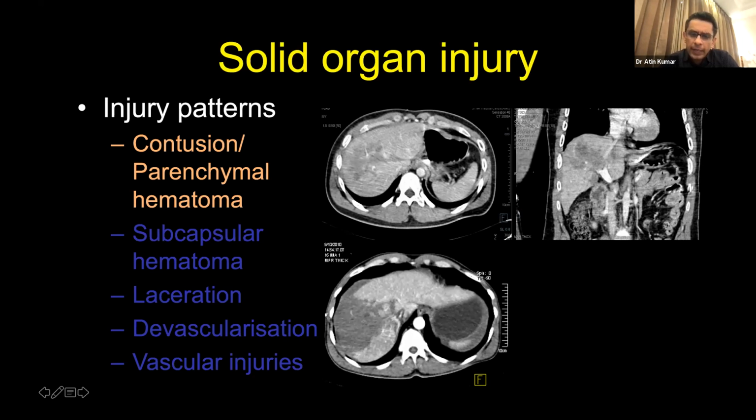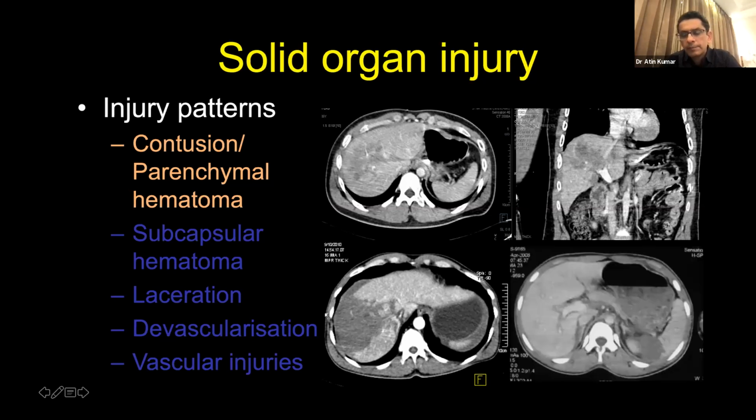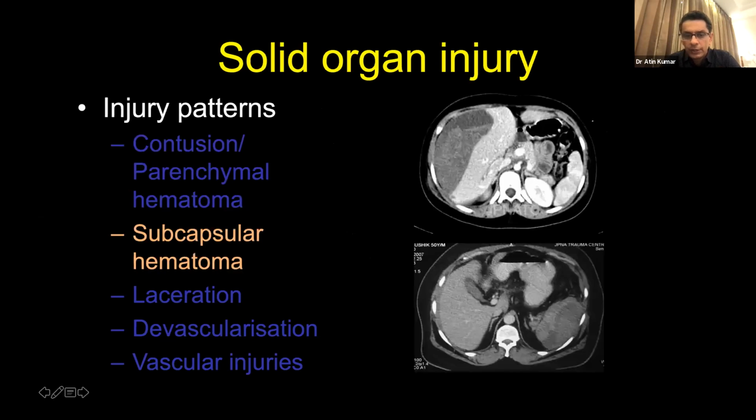This is contusion, slightly ill-defined, like you say about GGO in the chest versus a proper consolidation in the chest, which means a hematoma, or a more hypodensity in the abdomen here. So in this case, it's in the liver. In this case, it's in the spleen. These are the hematomas and these are the contusions, right?